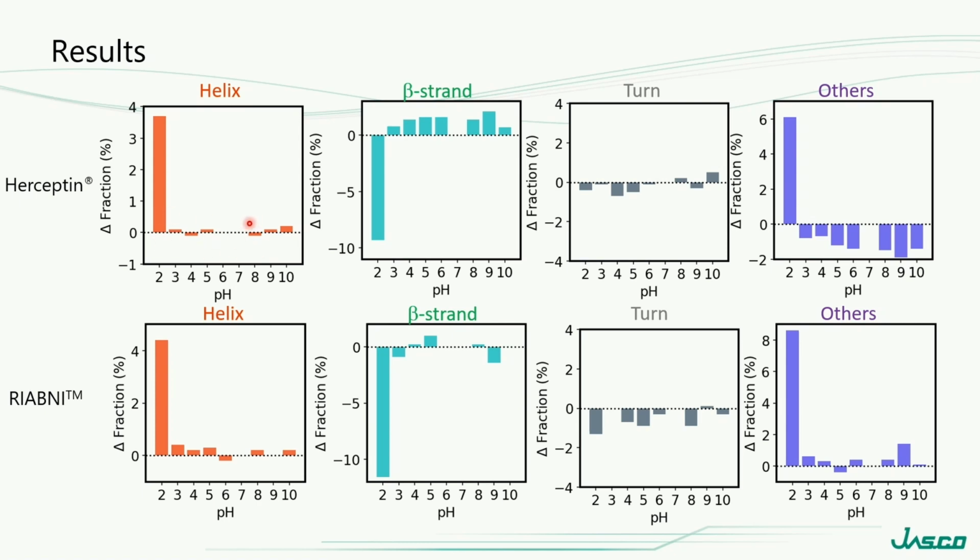No significant differences were observed for each antibody in the pH range from 3 to 10. But at pH 2, the three-component helix, strand, and the other show significant differences. This result is reasonable because typically antibody drugs are exposed to pH 3 environment through the manufacturing process in order to remove contaminated virus.